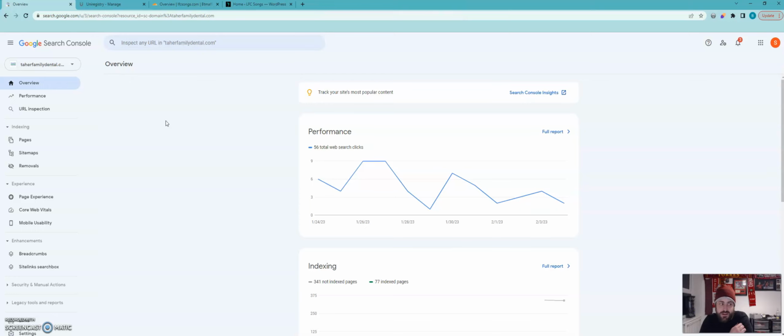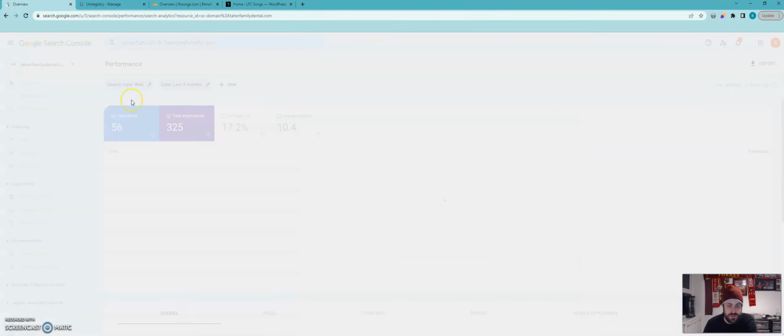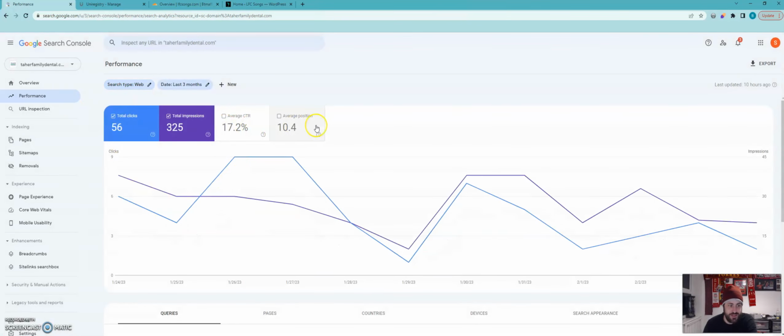You can see here I have Taher Family Dental up, which is one of our clients. We set up Search Console for them a little over a month and a half ago. And we're already starting to see data from that. You get all sorts of benefits from something like this, like being able to see performance and click-through rates and impressions. So analytics and Search Console data are really, really important. And this step, while very simple, is pretty critical in really a really mature implementation. Sorry to stumble on my words there.